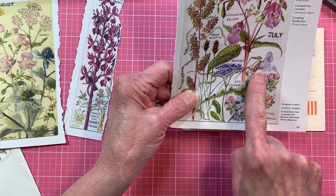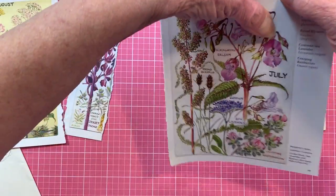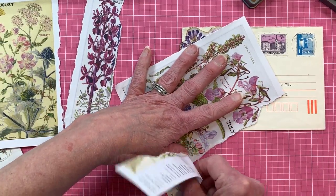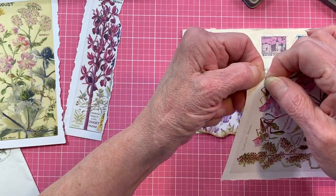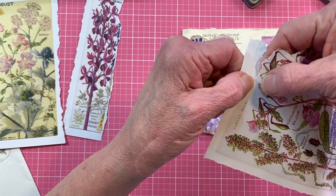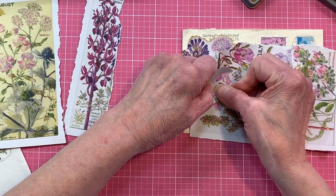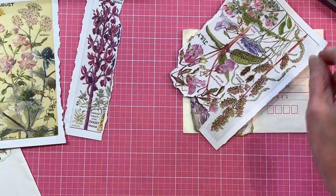I can't decide how I want to do that, so let's just start tearing and get this text off the side. I put my thumbnail kind of on top of the flower, tear down with one nail and up with the other, but I go very slow. You want to go very slow because before you know it you can be tearing right through your flower. I'm sure everybody has their own little way of doing it.